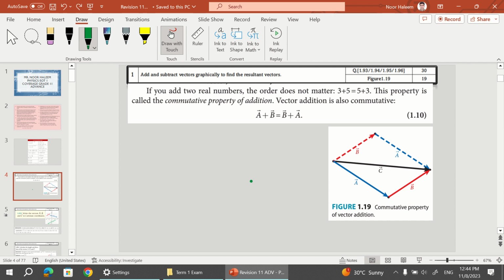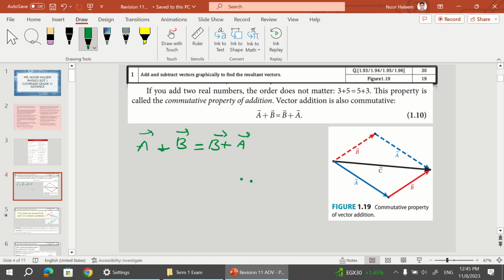And if we are supposed to add them, right? For example, we have two vectors here. Vector A plus vector B. What will be the result in this order? I draw vector A first and then B second. I will get the same result if I draw B first and then A second. Correct? Understood?